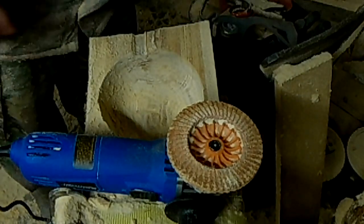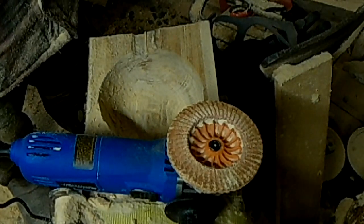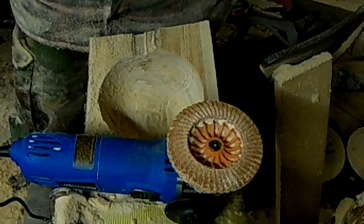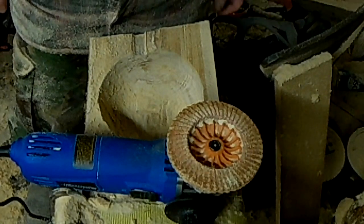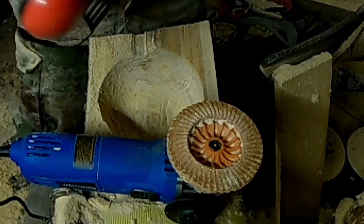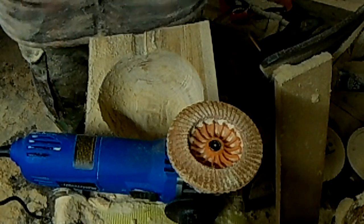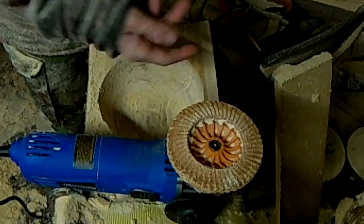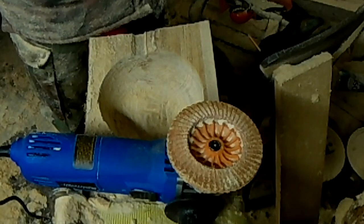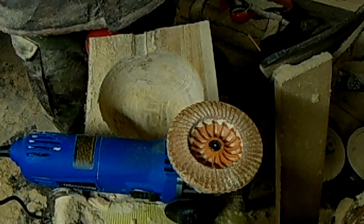Okay, so you're wondering how much it costs. You can probably get started making this bowl for probably 45, 50 bucks if you get a grinder on one of those online sale sites like Craigslist, Kijiji, places like that. So I'm just going to put the mask back on and show you the second attachment I use.